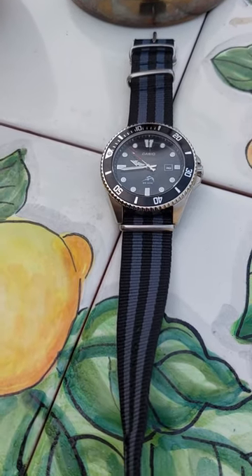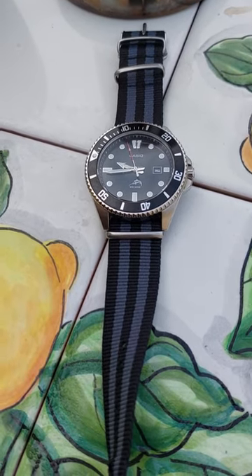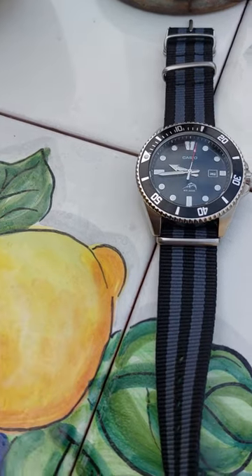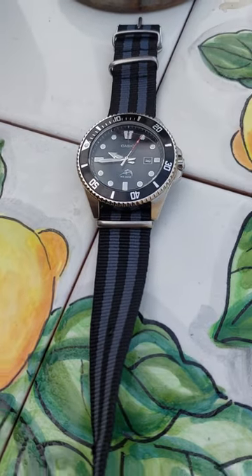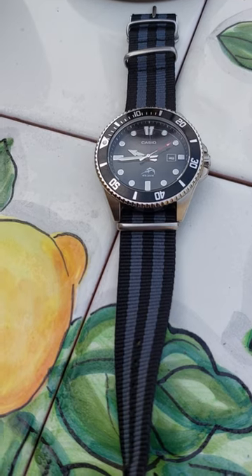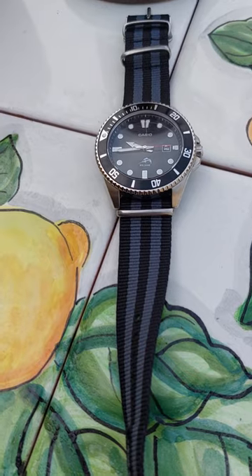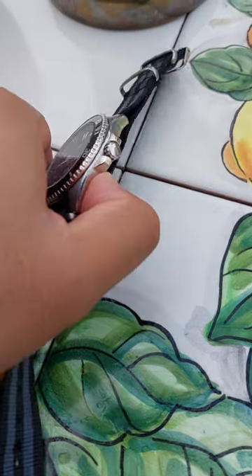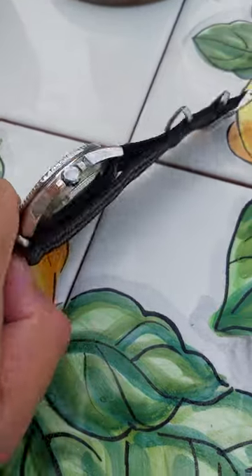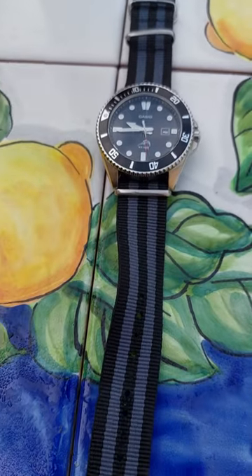So I suggest that if you have the means, get one — or a couple of these. It's just an everyday watch. I don't even take it off in the shower, whereas for my more expensive watches — my Tissots and stuff like that — I remove those, sometimes even when washing my hands. But this one is a tank, bulletproof, and it's just a handsome watch. I get compliments on it all the time.